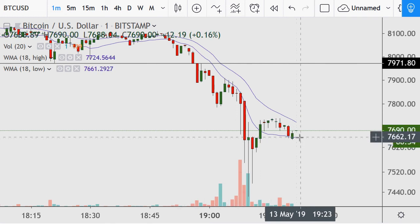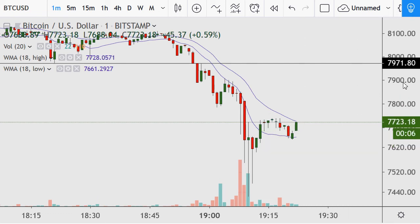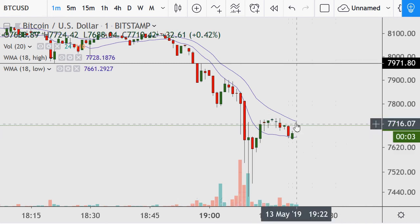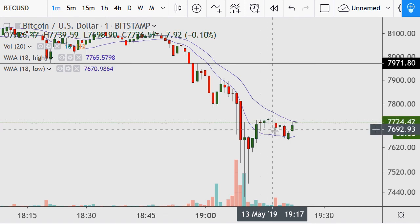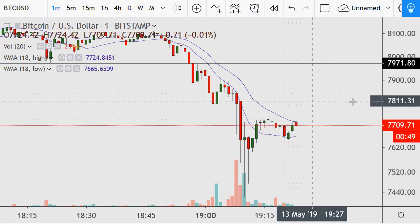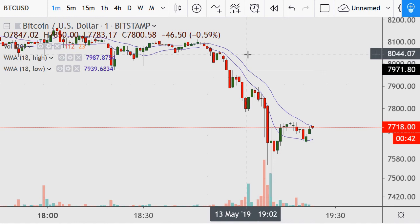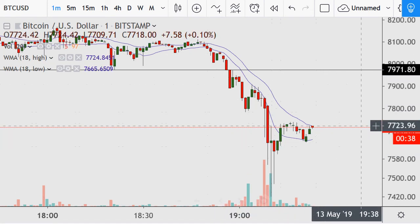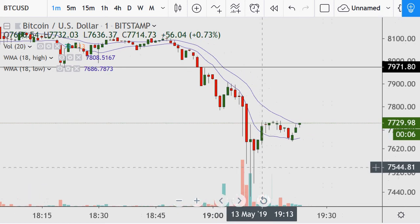The 18-average of lows is nowhere near going to be declining if it doesn't break below it. So it has held it — support. But we are finishing off this minute with a superior test. After coming to it, it's now at this 18-average which is declining — but it's a retest of this level, which increases the chances of sticking around here and finding higher lows compared to a couple minutes ago. Doing such could take that level and re-attempt to reverse the trend, moving into a bull market, since we've been in a major decline — capitulation even. All that has happened over the last several minutes is the band flattening out.